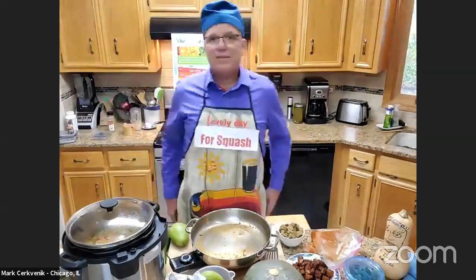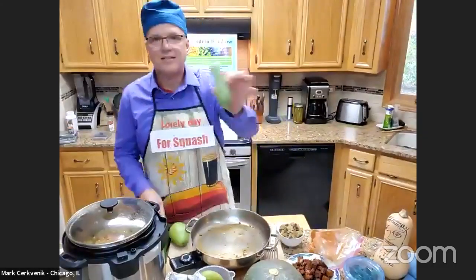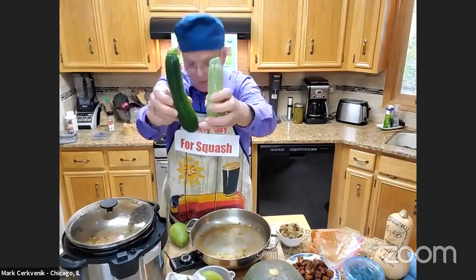All right. Anyways, so today I'm making calabacita. So it's sopa calabacita. Sopa means soup, and calabacita is the squash. And this is the calabacita. You can see it's a little bit smaller than your typical kind of zucchini here.